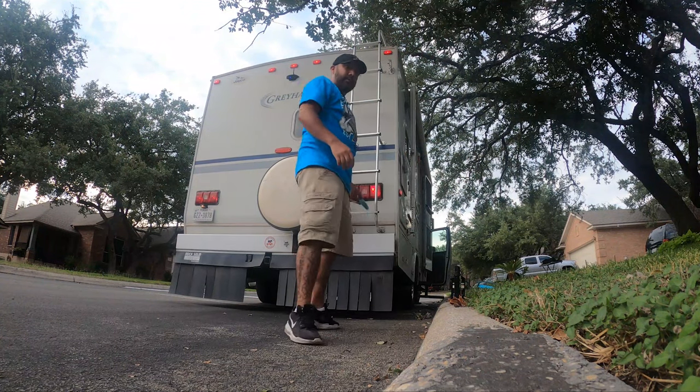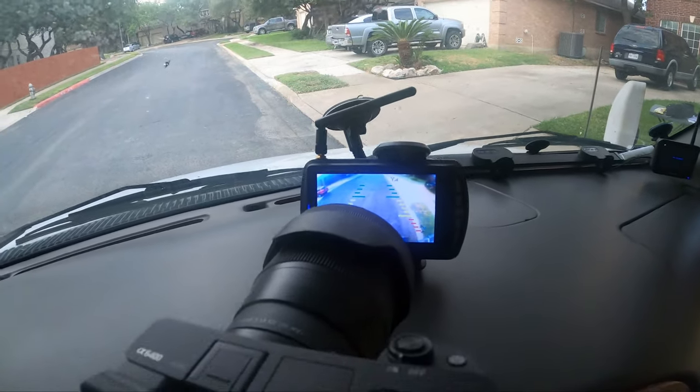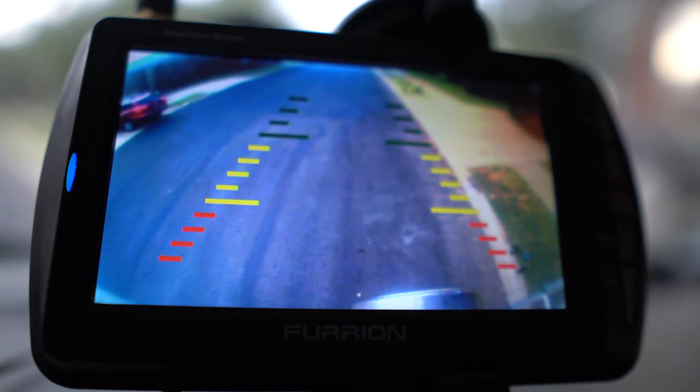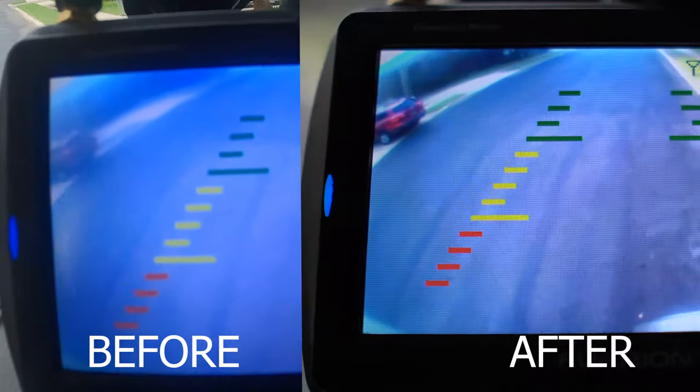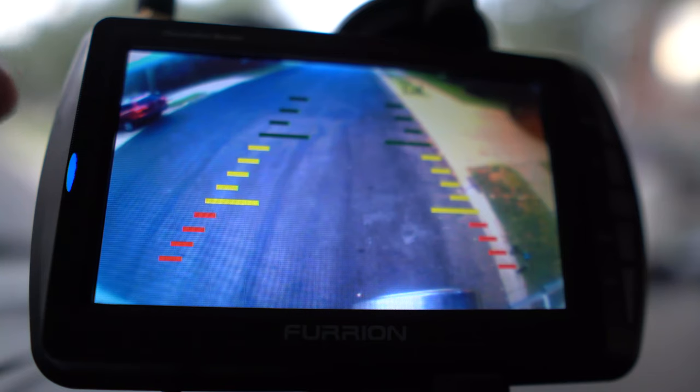All right, let's see what we got and if it actually works. Look at how good that actually looks — I'm pretty surprised and happy with the results. If you can see this truck right here, this is all the way off to the corner. You can tell that it's a truck, you can tell the color of the truck, you can tell there's a white top on it. Before, it just looked like an object — you knew something was there but you didn't know what it was.